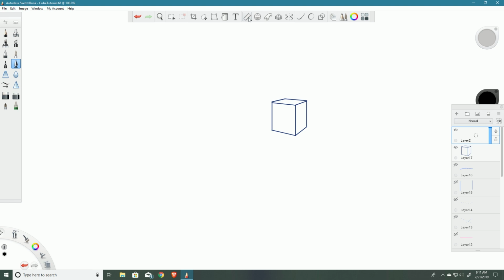What is up, guys? This is a continuation from last time. In the previous video, we learned how to draw perfect cubes in perspective. And I alluded to the fact that you can use cubes to draw much more complicated designs, and that's what we're going to delve into today.